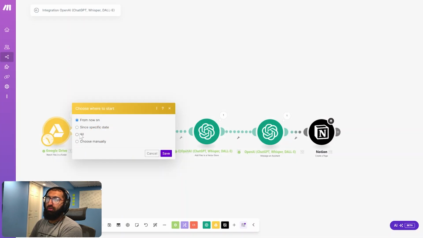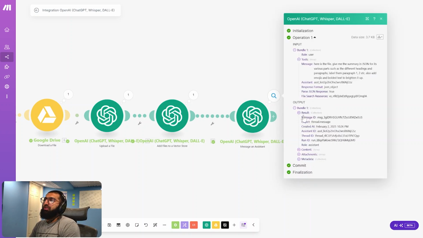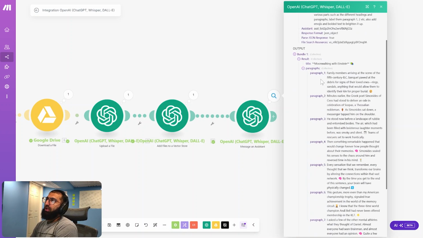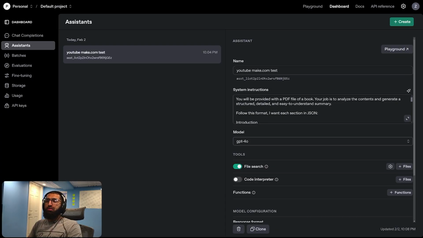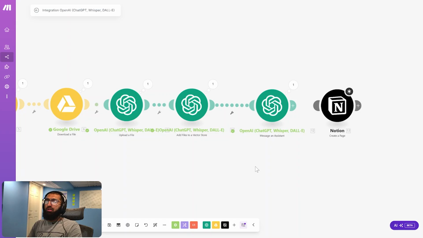So if I were to click run all, and I would run it again. So here we have the result. As you can see, I have the title, and then I have paragraphs. So I've modified the prompt a little bit so that I'm getting each section in a JSON format so that I can pick apart each part and add it to my Notion document.